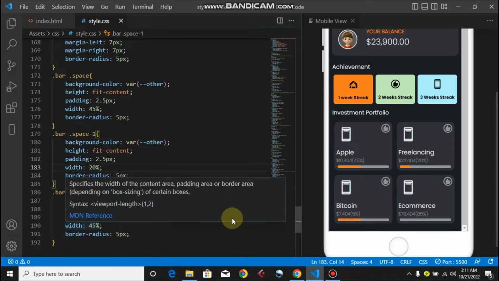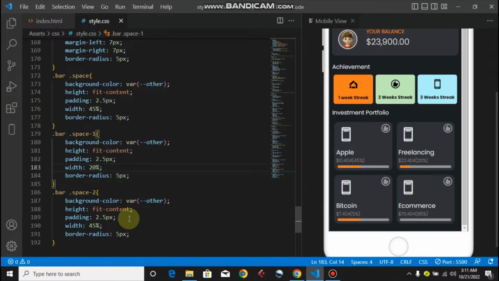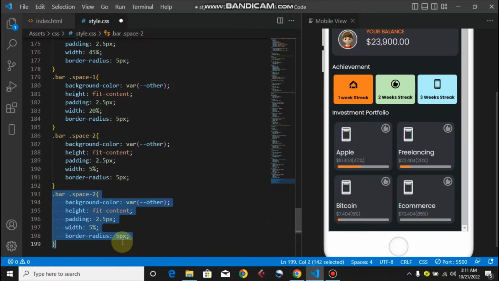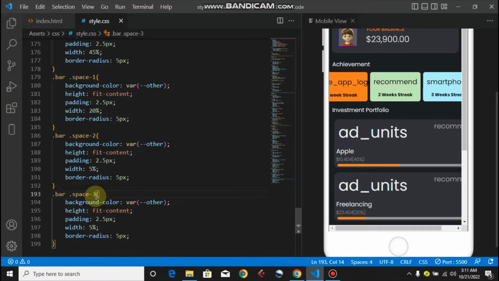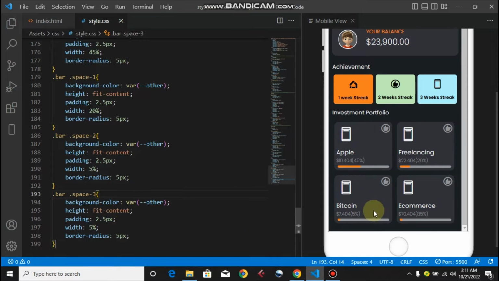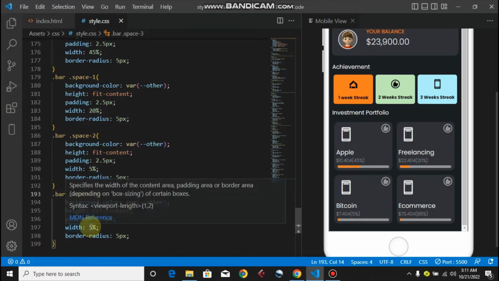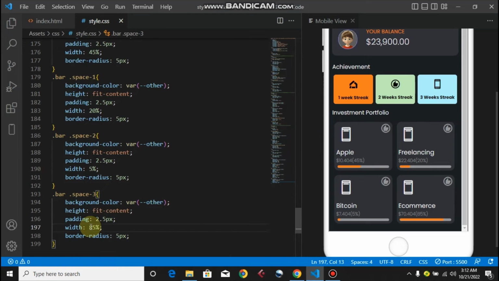Space 2 is 5%, so 5%. And then our last one, which is the space 3, Alt Shift down, space 3, this is 85%, so 85%.